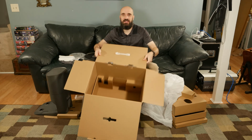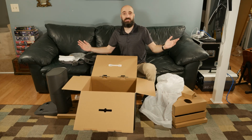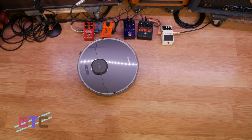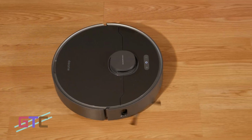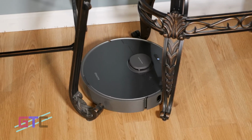And that seems to be it. That is everything in the box. So it's time to get it set up and clean up this mess we just made. After charging and the first time running, it did an excellent job mapping out my room with the LDS LiDAR navigation and 3D mapping tech. This allows the robot to cope with a complex home environment.